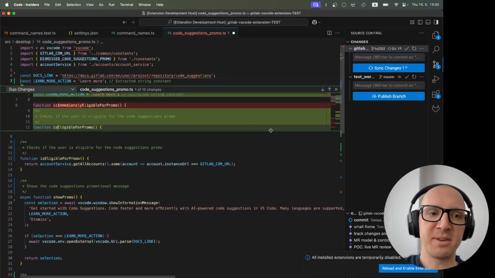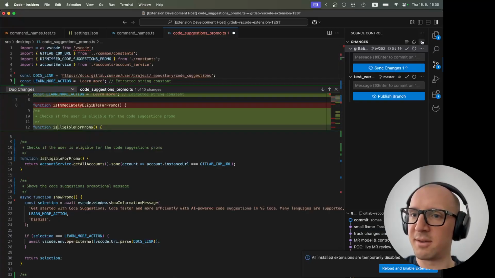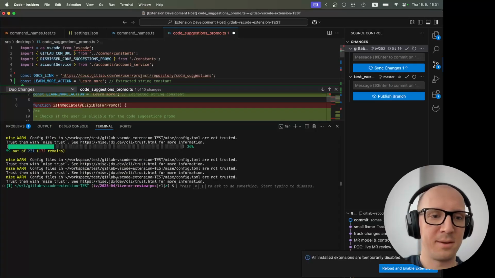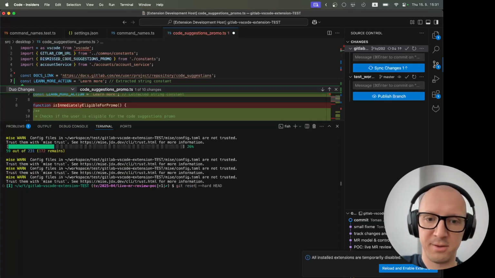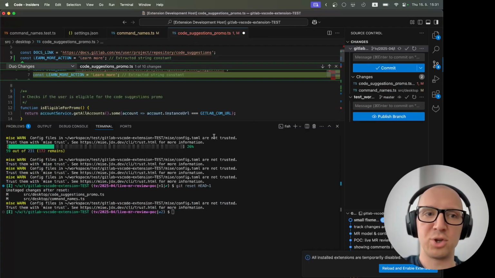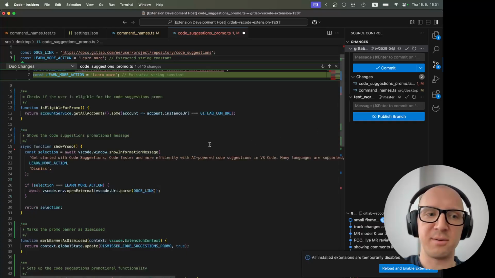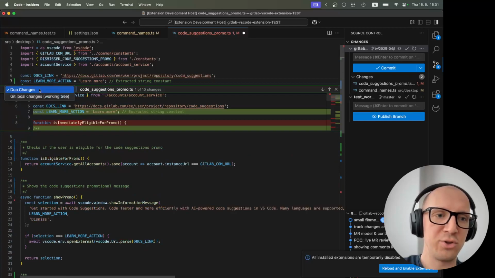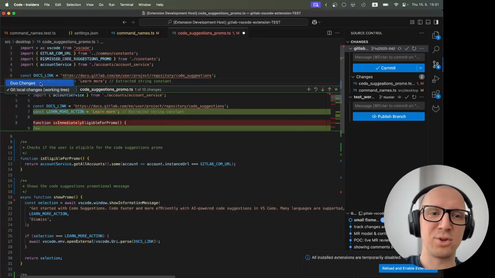Now the drawback of this is that it actually conflicts slightly with, not conflicts, but it occupies the same UI space as Git. And so if I just roll back, if I can revert the previous change, or I don't know if I can do it from the UI, I'll just do it from the terminal. Let's say git reset at 1. Right, so now there are the changes. Now the same changes are reflected in version control and in this Duo changes, so you can see how it kind of shows the same thing.